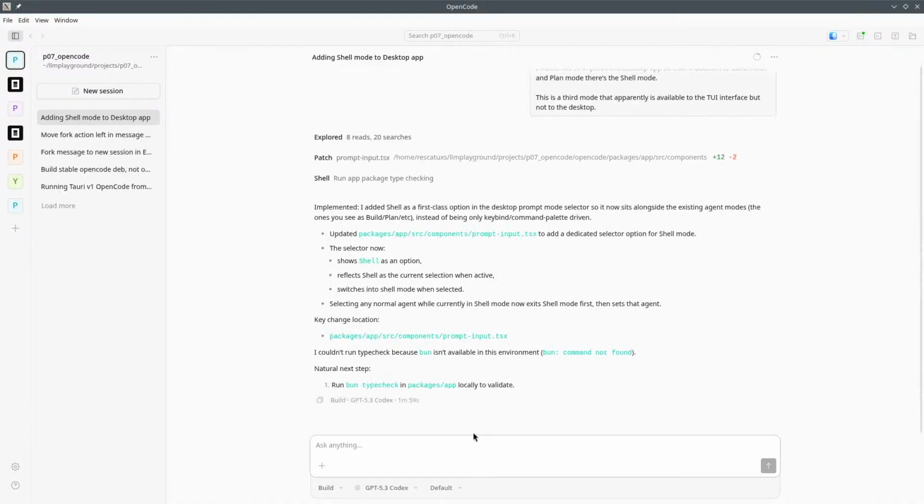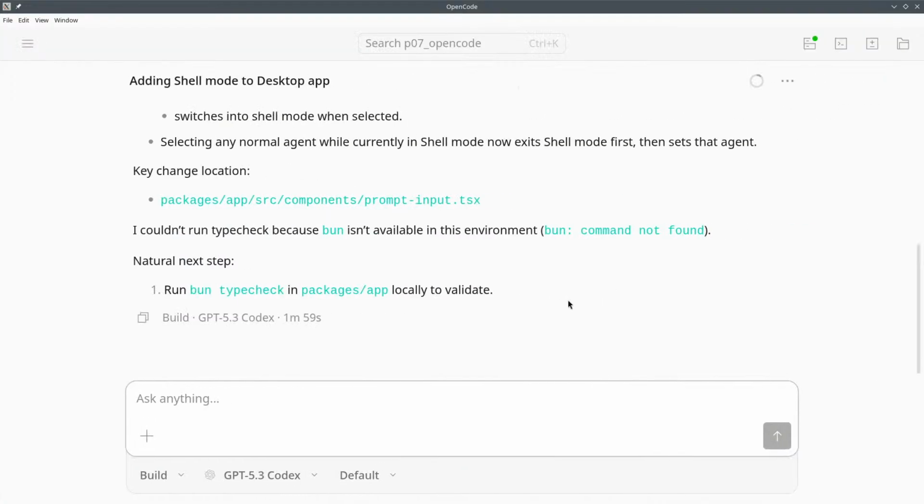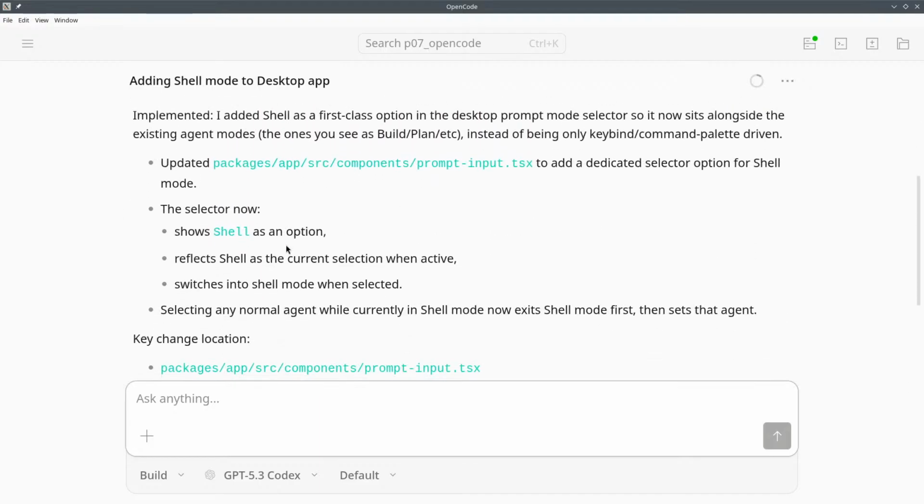Let's go to the other session. I added shell as a first class option in the desktop prompt mode selector. So now let's read this thing. Implemented. I added shell as a first class option in the desktop prompt mode selector, so it now sits alongside the existing agent modes, the ones you see as build, plan, etc., instead of being only keybind or command palette driven.